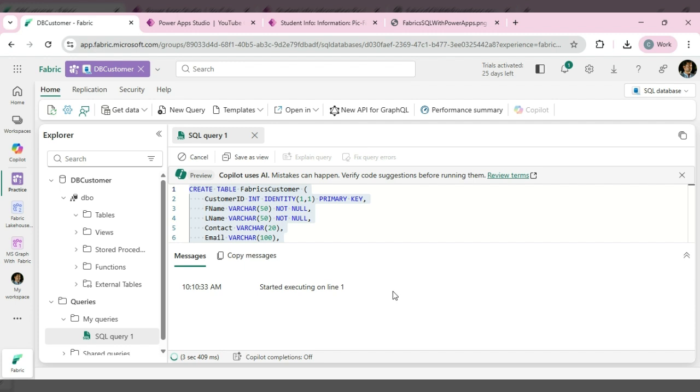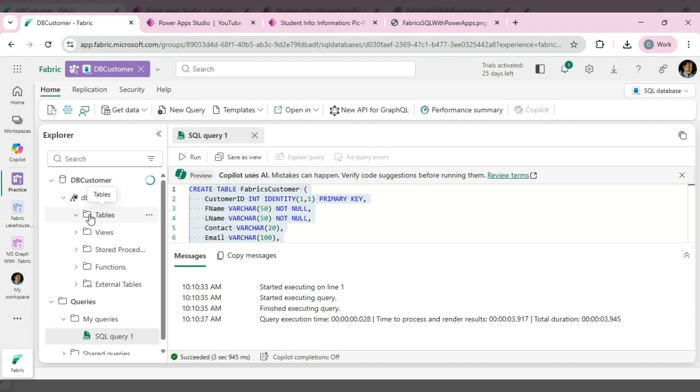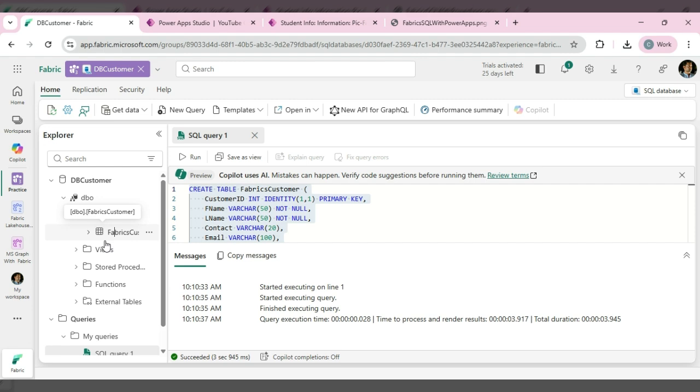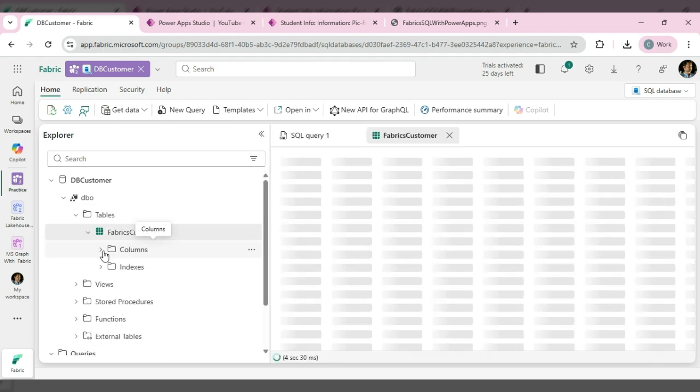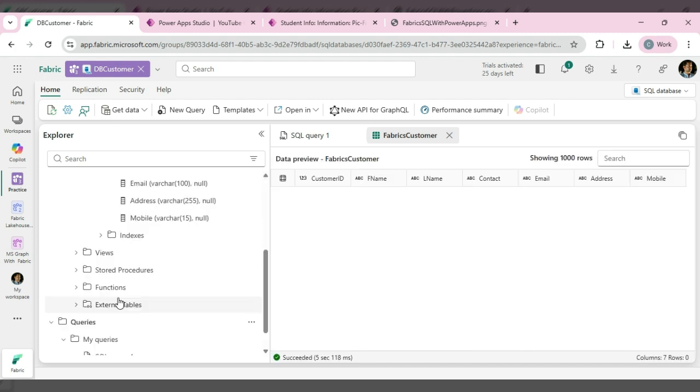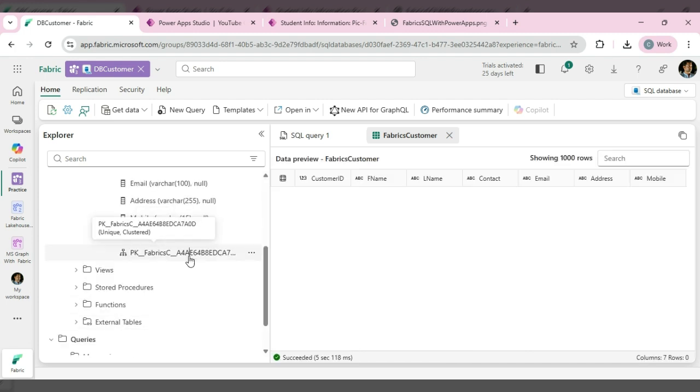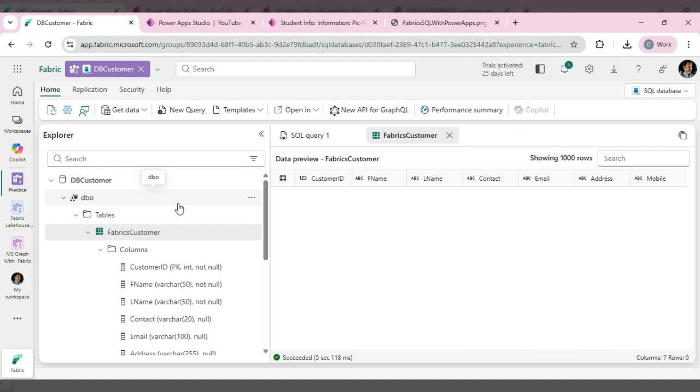You can see this query got executed, and now I can see the table along with all these columns, customer ID and so on. And from the indexing section, you can see a new index on customer ID got created, which is the primary key for us. So the primary setup is completed.